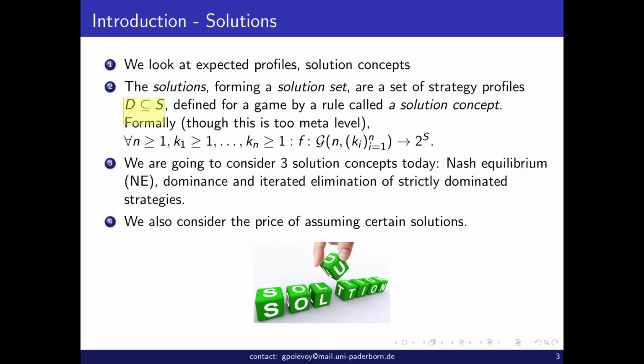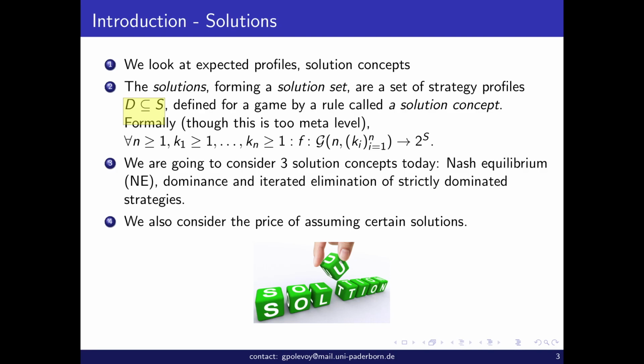Now we're also going to look at dominance, in the sense that something is a set of dominant strategies. Of course, it rarely exists, as we're going to see. We have not yet defined formally what a dominant strategy is, but it's quite natural intuitively to say that something which dominates everyone else is rare. And another very classical thing, we're going to define being strictly dominated, so the opposite, at least colloquially said, of being dominant.